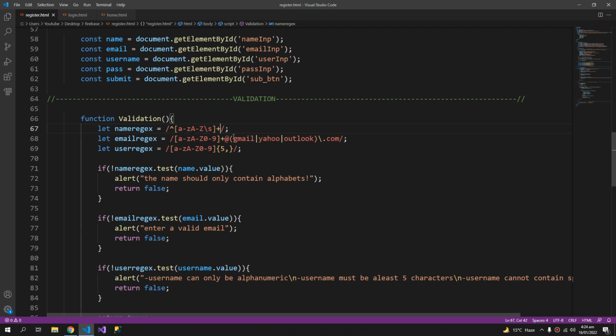And I also forgot to put the symbol before the start and end of every regular expression. These symbols denote that the regular expression should exactly meet the rules that are defined within it. So the name is wrong even if one character is a number, or one character in between, in the end or in the start is a digit or a symbol or something else. These symbols make sure that nothing is inside the name unless it's a character or a space.